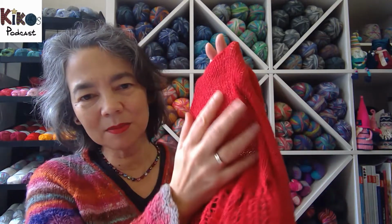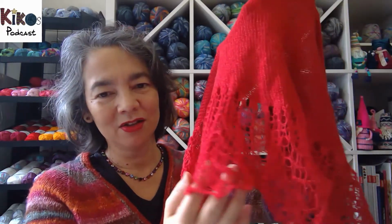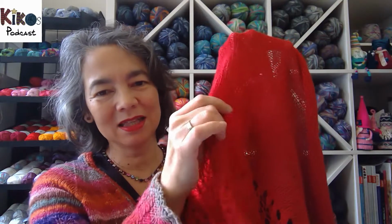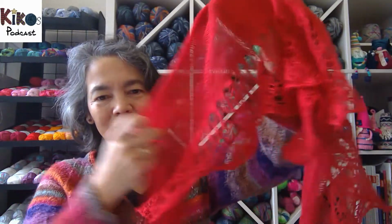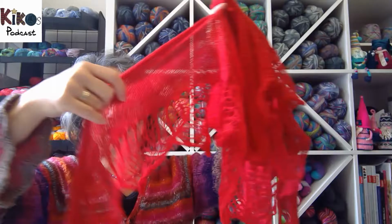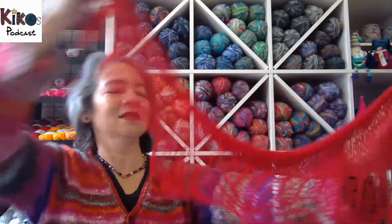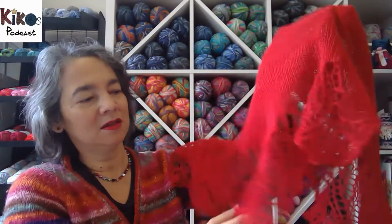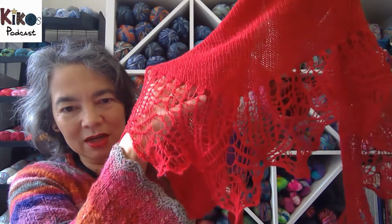It's a very thin lace yarn, and the thing about this shawl is that the main body, which is knit in stockinette stitch, is knit with the yarn held double. So this is a bit thicker, but the lace part is knit with one strand of yarn. So this is not only thinner because it's a lace pattern, but also because you only use one strand of yarn, and this is using the yarn held double. So you have this long, thin triangle that you start knitting, and then once that's done, you add this long lace pattern, and then this is the tip of the triangle.